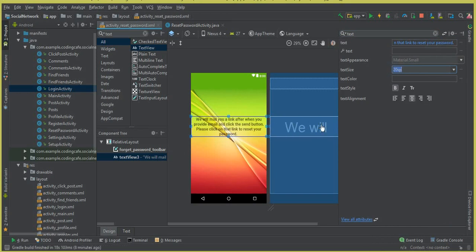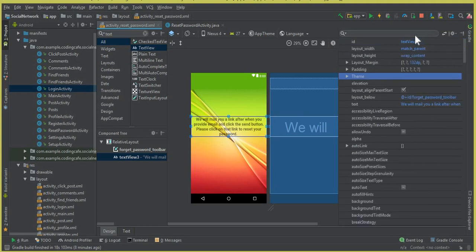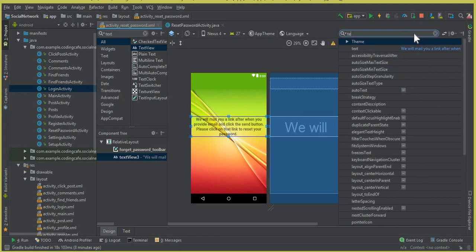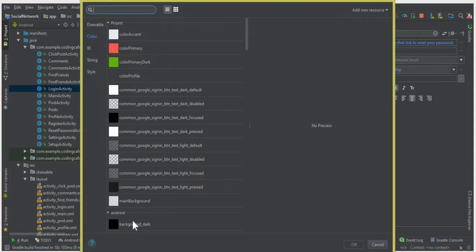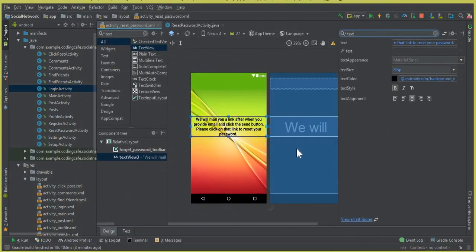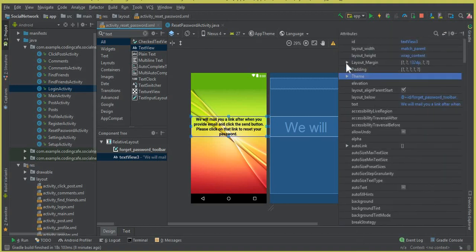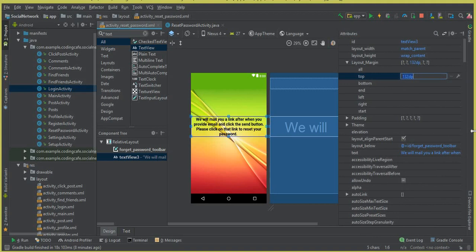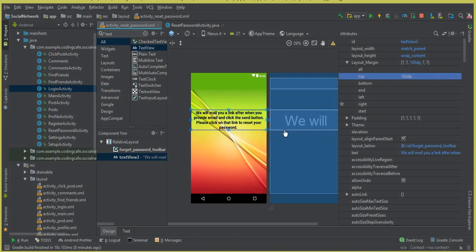So yeah, it is fine, and let's give it some text color. So text, and the text color for it will be black. Okay, and margin from the top should be 120 dp. I think 100 will be good. Okay, so 100 dp from the top, and this is just a text message.